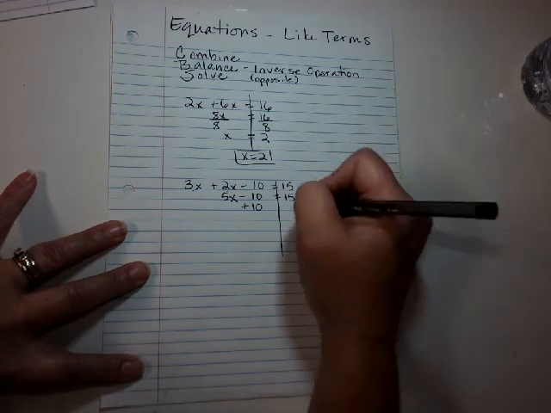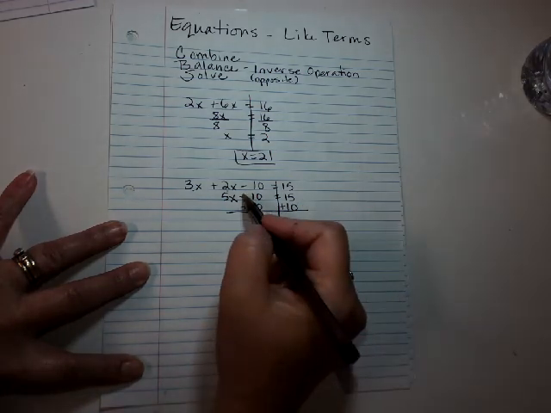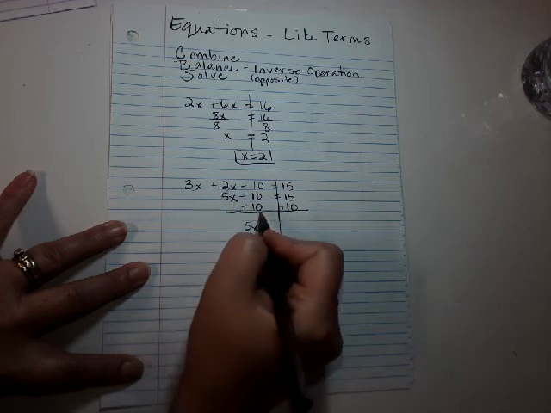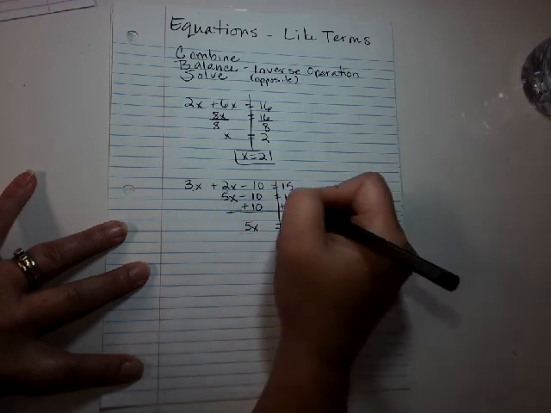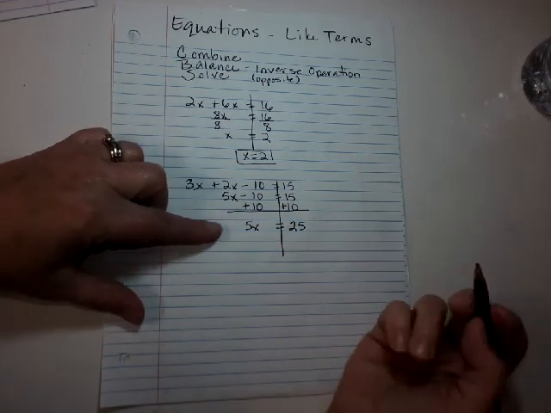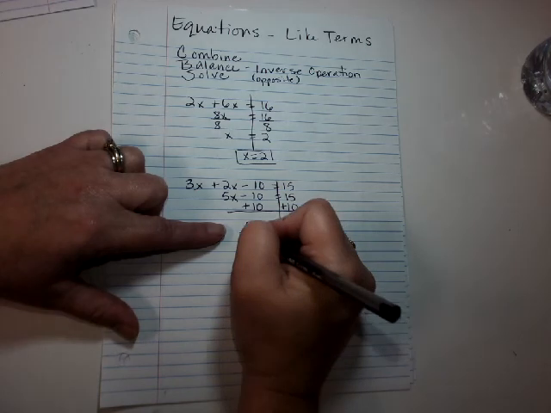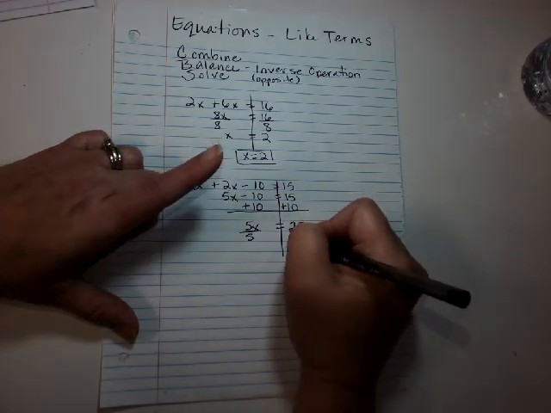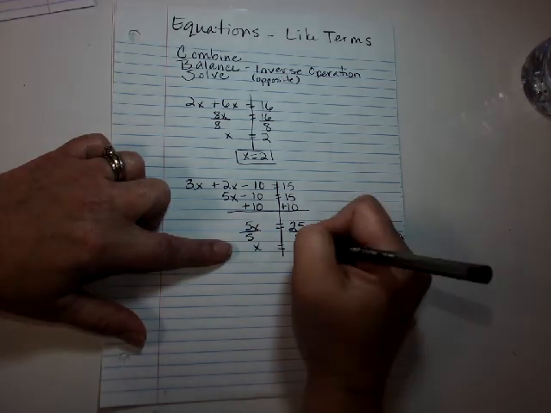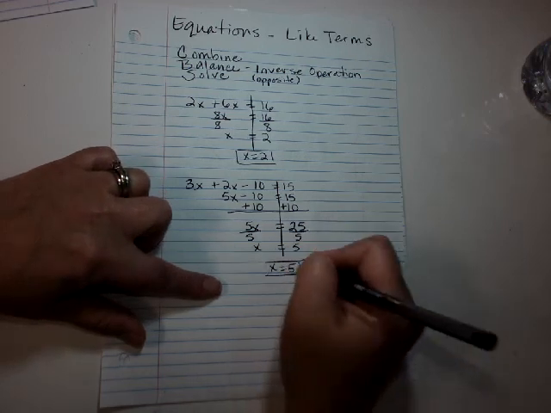And of course, we have to add 10 to the other side. So when we do that, these 10s cancel out. We're going to bring down the 5x, because that's what's left after we cancel that out. 5x equals 15 plus 10, 25. Then we get down to our last step, which we're going to do just about all the time, is divide by the coefficient that's with the x. So dividing by 5 on both sides. And then we have our answer that x equals 25 divided by 5 is 5. So x equals 5 is going to be our solution.